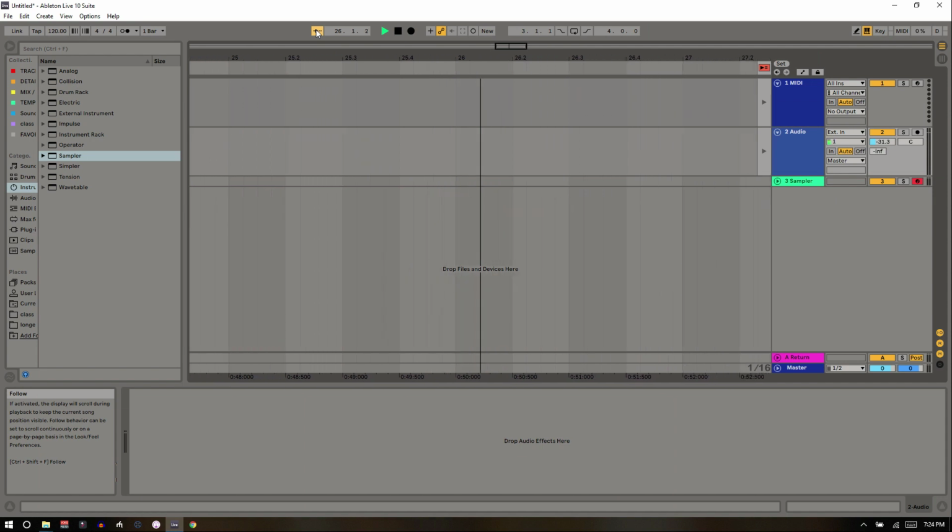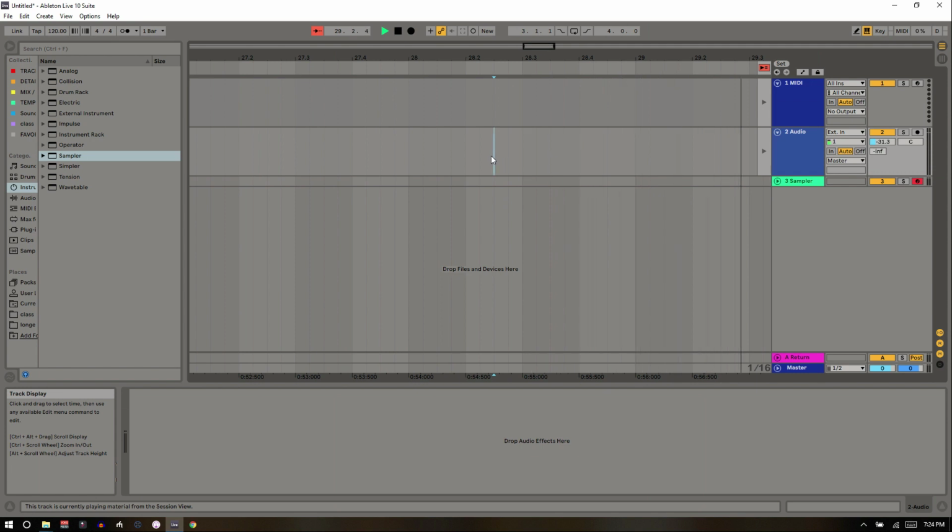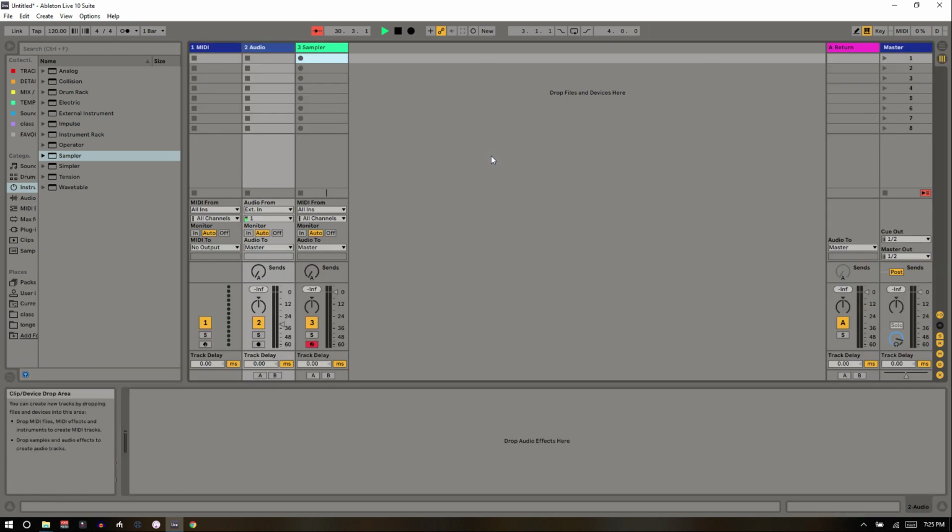So you might want this on or you might want it off, but if you don't know that it's there in the first place and that it will change its behavior just from clicking on something, then that can get really frustrating because if it's following and you're trying to edit some MIDI notes or whatever and it keeps jumping away from where you're trying to work, all right, that will be really frustrating.